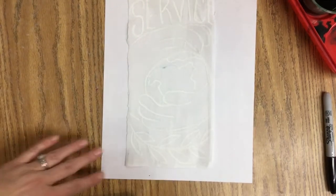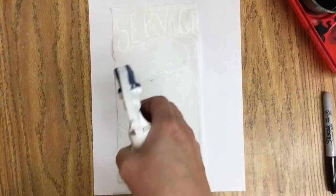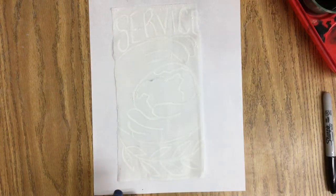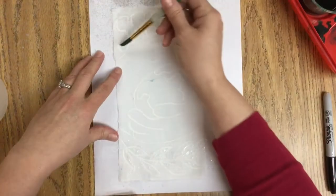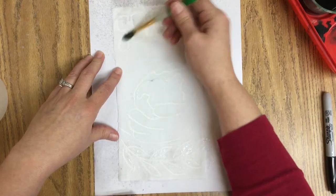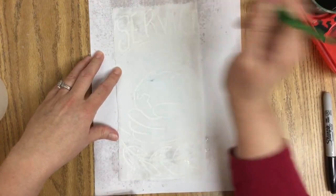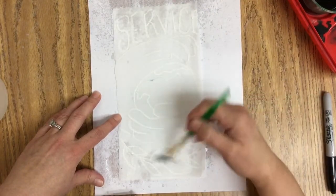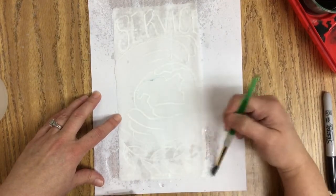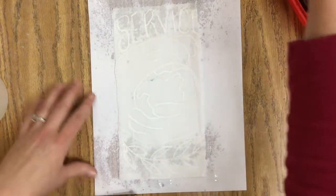I'm going to spritz it just a little bit where I want the colors to kind of run together, which is just at the top and just at the bottom. That'll help pre-wet our cloth a little bit. You can also just take plain water and wet that cloth down if you would like that. You know, it's harder to see on the camera. And then wet my material down, or my cloth down here. This is 100% cotton, so it should take the water very easily.